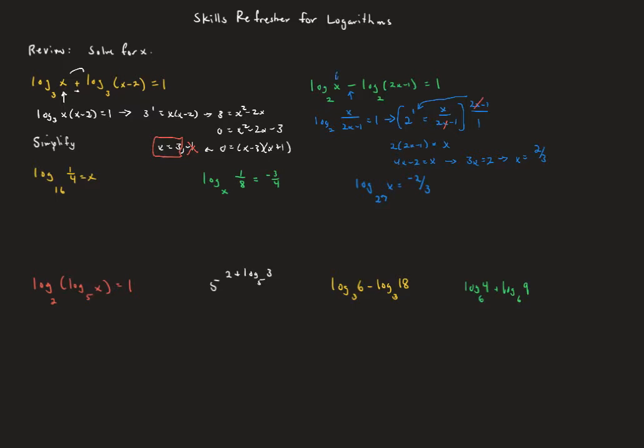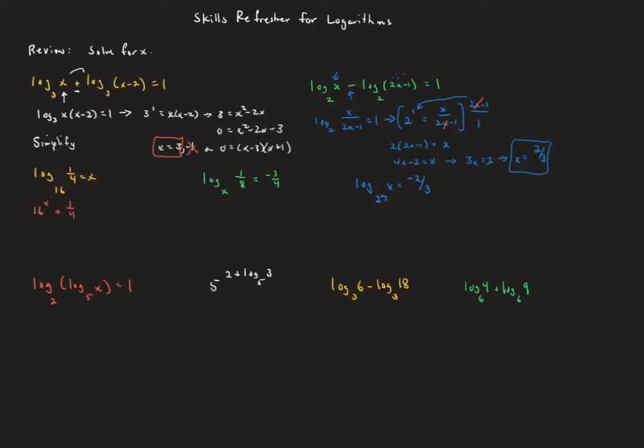Now let's make sure that's okay. If we plug in 2/3, that'll still be defined there. 2 times 2/3 is 4/3. 4/3 minus 1 is still positive, so that looks like it's going to be legitimate. Okay, let's try the next one. Now we're going to write the corresponding exponential. 16 to the x is equal to 1/4.